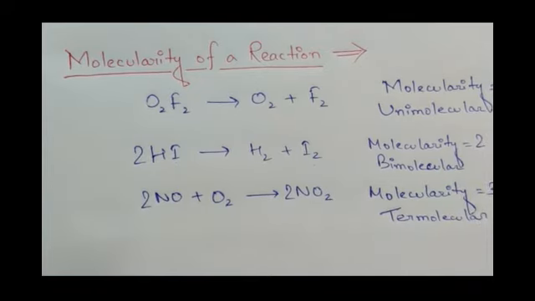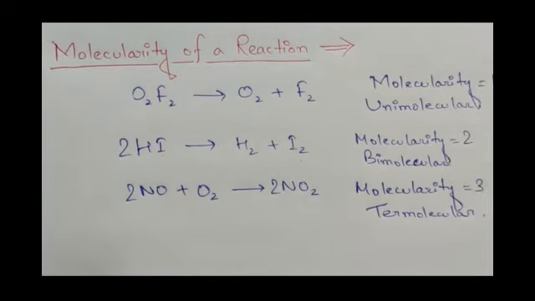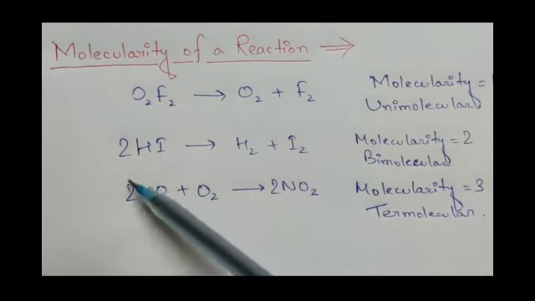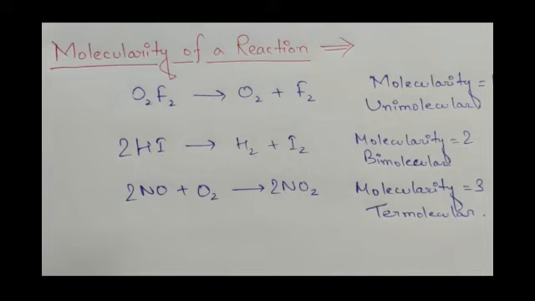Okay, so in this way we can determine the molecularity of a reaction. For the elementary reactions, the order of the reaction and the molecularity of a reaction are the same, because here only the number of molecules of the reactant species are taken, and as the reaction is elementary, both the molecularity and order are the same, because each reactant has the same stoichiometric coefficient as represented in their balanced chemical equation. Means both theoretically and experimentally the values are the same.